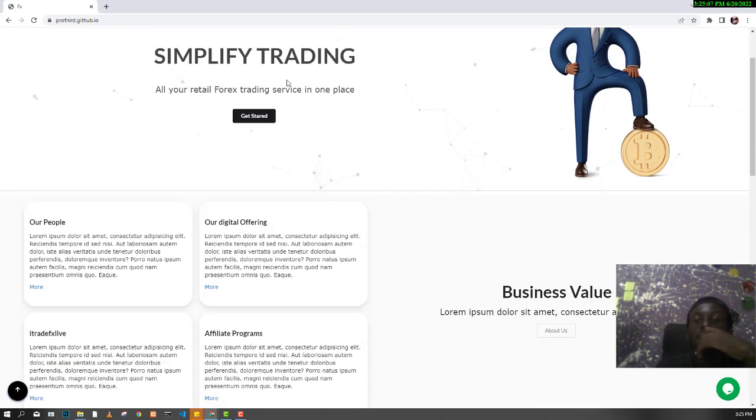Then we get introduced to a framework. We'll discuss what a framework is. We are going to make use of a CSS framework, and then we try to incorporate some other JavaScript framework that we can use in our front-end development. And then we get to know about GitHub, and we push our code to GitHub, and that will be it for the first phase.